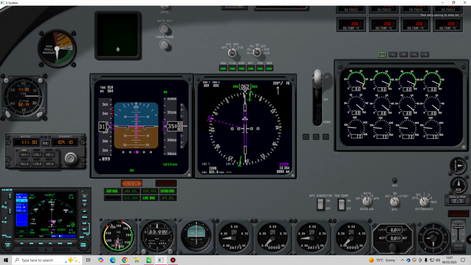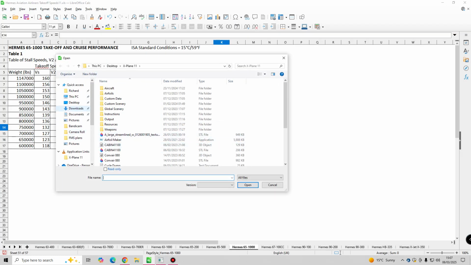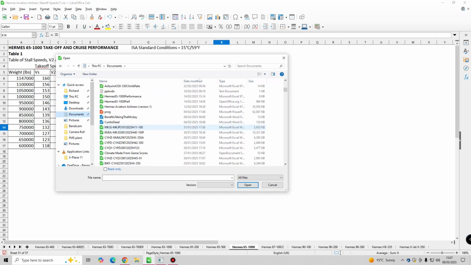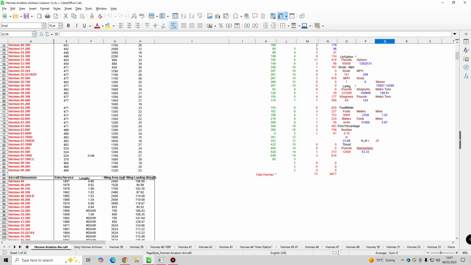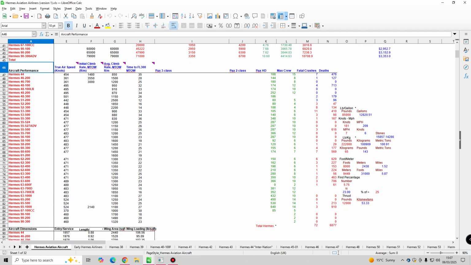In fact, I can actually get one of these spreadsheets up right now if I have a look for it. So, this one here, this is it. So we've got a list of these planes, and this is the one here. This is the kind of speeds they fly at.